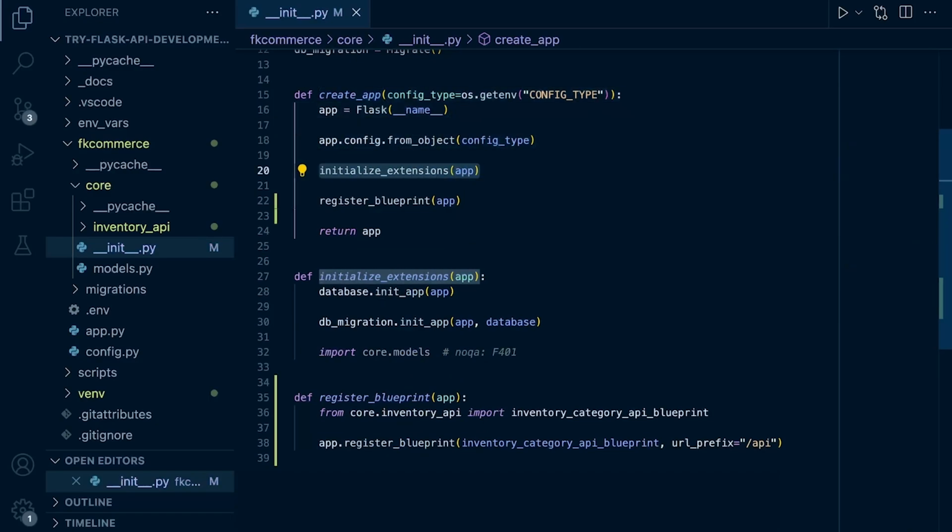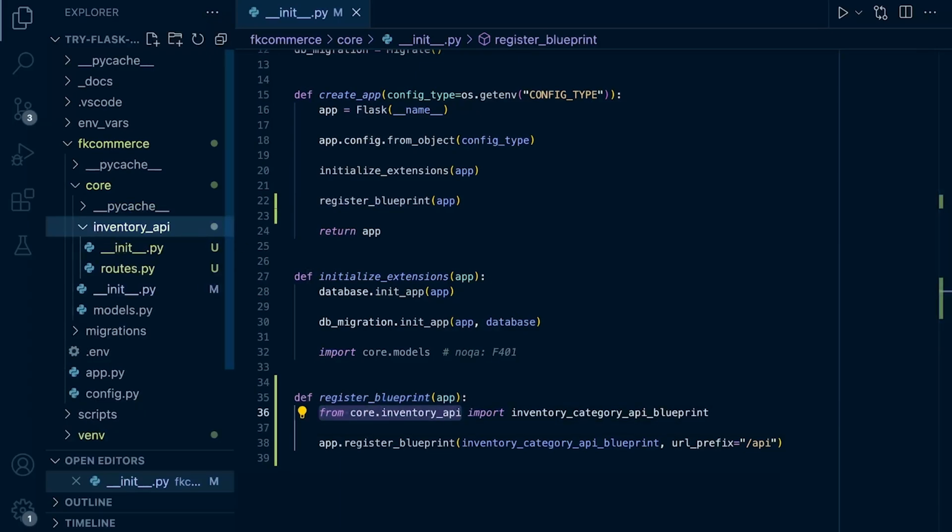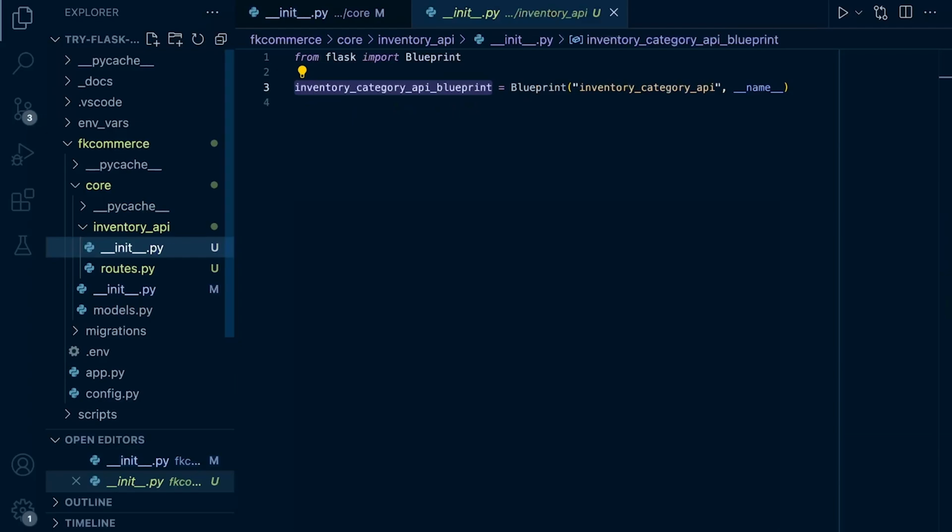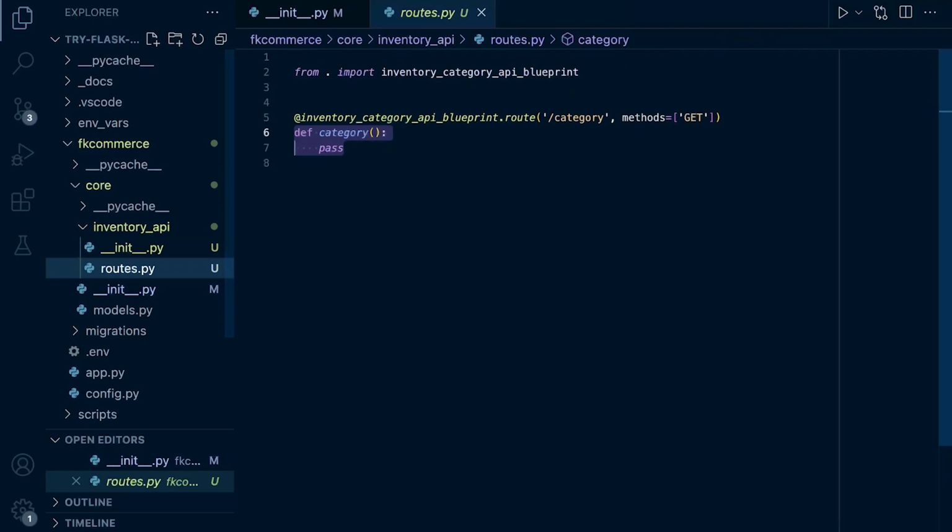We initialize our extensions, our database, and now we are also registering our blueprints. So the workflow from there, of course, we are calling from core inventory app, this inventory app module, which means that when we call this, the initialization file will be initialized. We're obviously creating a new blueprint, and then we have the routes readily available for that particular blueprint.